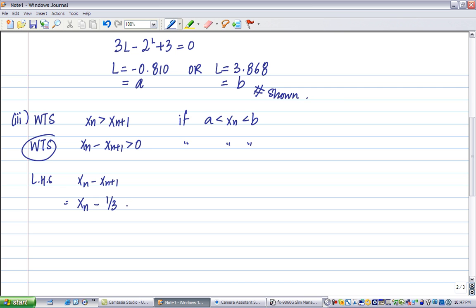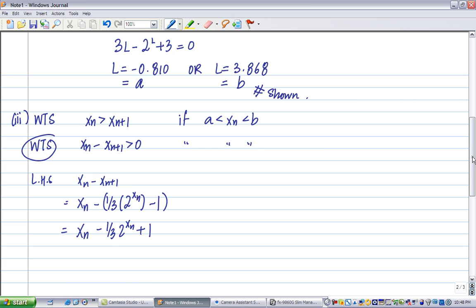which is 1/3 to the power xn minus 1. Of course, we put a bracket around it. And now, what can you deduce from here? Let's try to simplify the equation a little bit more. You get negative 1/3 to the power xn plus 1. Now, is this similar to the expression that was given to us earlier in the graph?